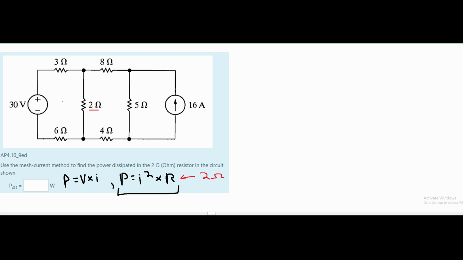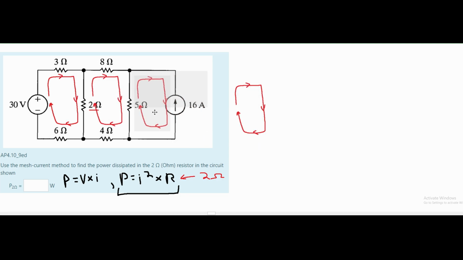The mesh current method makes us look at all of the currents flowing through these individual parts. So there's going to be current flowing through like this, and we're saying that it's going this way. We can draw arrows indicating direction like this. We are going to have the same thing on this part right here, and also in this part right here. So we have 3 different currents flowing through here. We'll call this I1, I2, and I3.